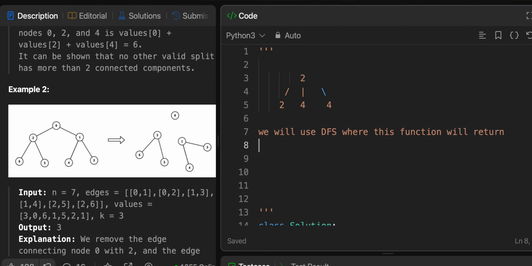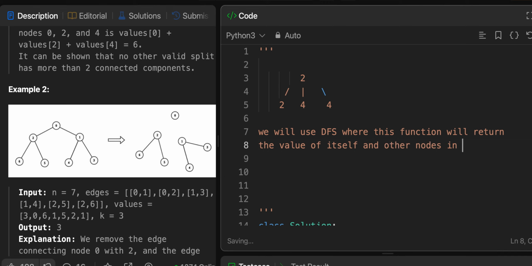will return the value of itself and other nodes in the same component.